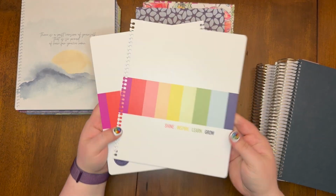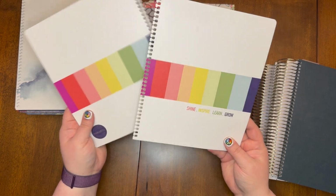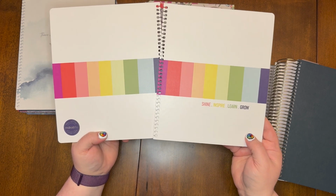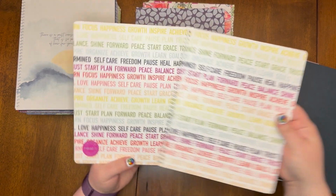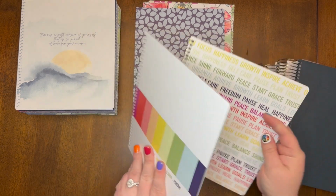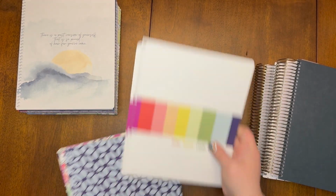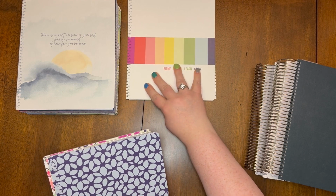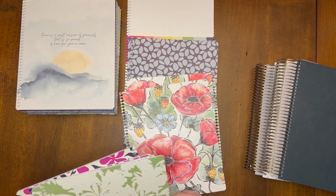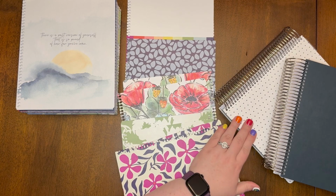And then this is the second artist collaboration, and this is with Tisa Jackson. You'll know her for blinging if you know her through the planner community and beyond. I love this cover as well. And the inside of it is probably my favorite. Love this. I'm sure this will be on the outside of my planner at some point this year. So when you are choosing your 2025 flagship planner, you will have these choices. Oh, and this one is called Inspire. I think I missed that. So you'll have Inspire, Pebble, Floral, Spring Meadow, Wildflower, Forest, and Dream Big to choose from.